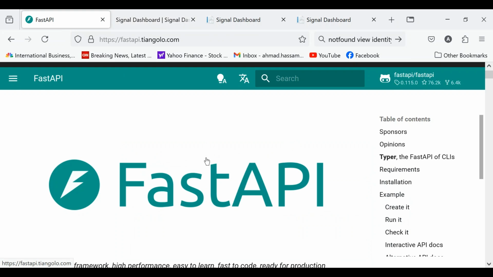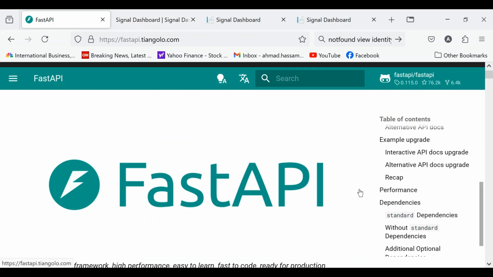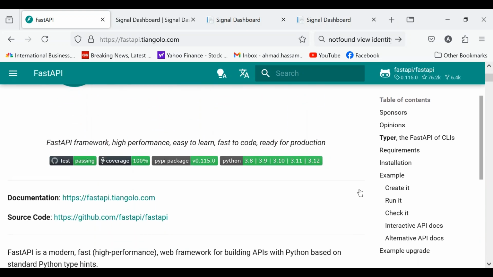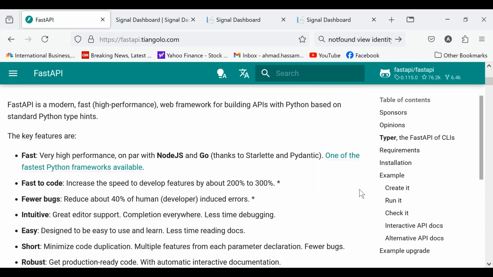I want to make it multi-core and multi-threaded. FastAPI can help me, but again it's a Python web framework, and it is also single threaded. The problem with Python is that it's single threaded. Whatever you do, you can't leave that single thread.